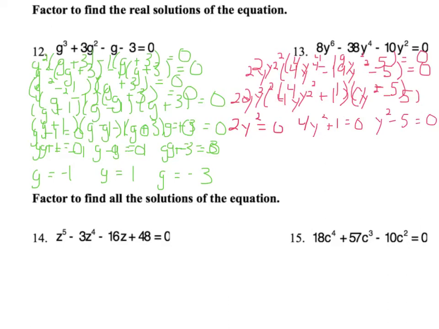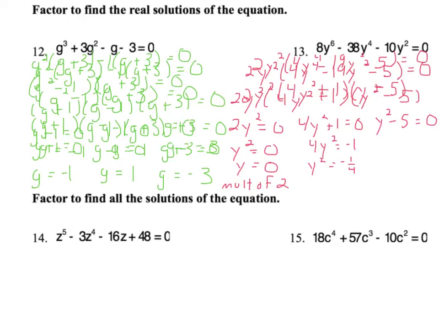If I solve 2y squared equals 0 and divide by 2, I get y squared equals 0. So y will equal 0, but that will have a multiplicity of 2 since it was a y squared. For the next piece, 4y squared plus 1 equals 0, I'm going to subtract 1. So 4y squared equals negative 1. Divide by 4. And then I notice that if I square root negative 1/4, I'm going to get imaginary solutions. And before, we were only asked to find the real solutions. So we can stop. We don't have to keep going on that one.